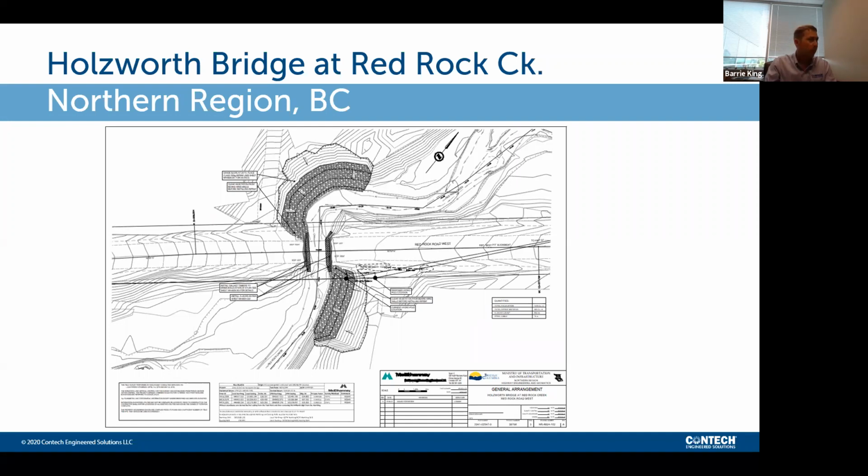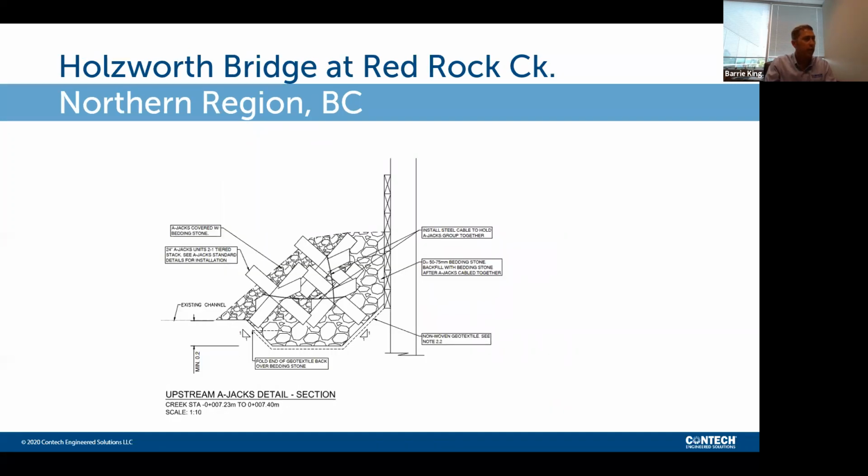And I'll kind of show you what's going on. And this is the structure of what you're seeing. And so you can see, this is underneath in the previous photos. This is what they were going with. And when I say going with, they designed 24-inch Ajax units tiered at 2-to-1. So you can kind of see how they address not only the hydraulic flows, but the geometry, right? He wanted to have that protection up about midway through that pier bend. And so you're seeing a stack here. So you have 2 on the bottom, 1 on the top, and that's to get that overall vertical height that you're trying to achieve. And then in the final condition, you use the smaller rock to choke that.